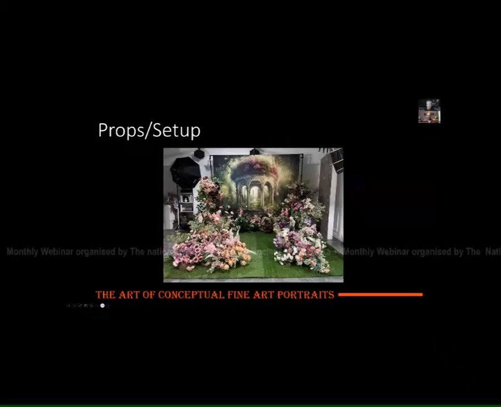So this is the backdrop that I envision, and then I work with someone who provides me with all the flowers. So we discuss, okay, this is my background, this is my vision for the shoot. I want to set up flowers here and there, like a garden setup, and then she does that. So that's why my shoots are unique, in the sense that even if I use the same background, the actual shoot itself will not be the same.